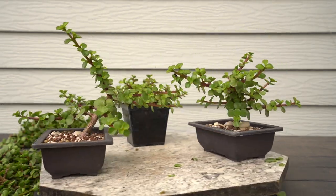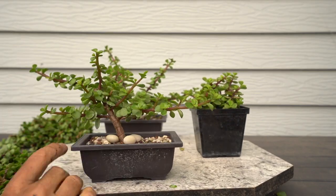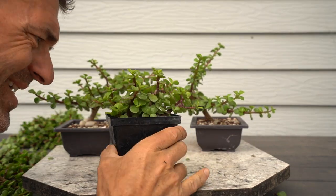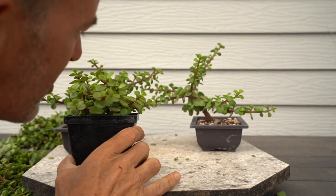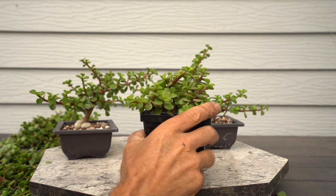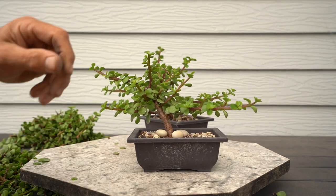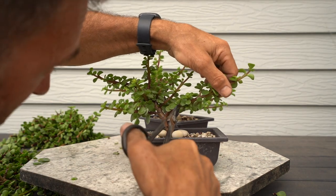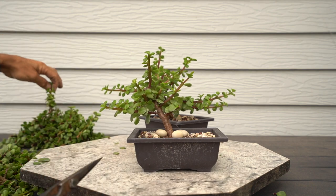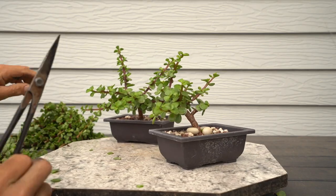Let's finish today's video with some of the cuttings that came from the original trees we worked on in part one and two - cuttings from the last year or two, with sporadic growth and little rocks holding them in place. This one is actually two trees growing - it just looks like a bush right now, so we'll do that one last. This one is moving in that direction - we don't want this big branch growing crazy that way, so let's cut that one off. I like it moving up more right here, and back here is a whole new direction, so we'll cut that whole thing off.